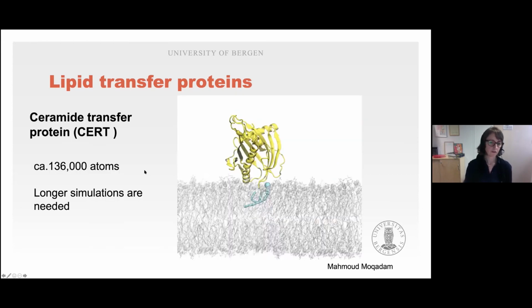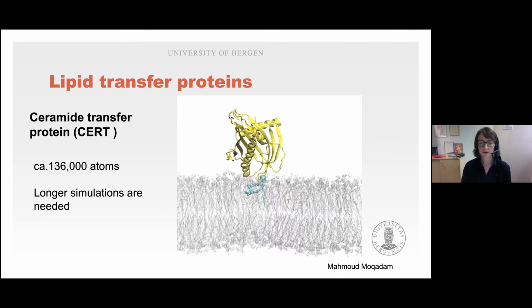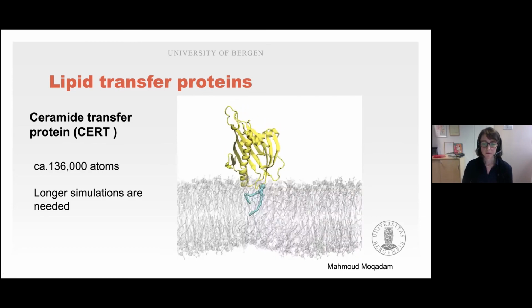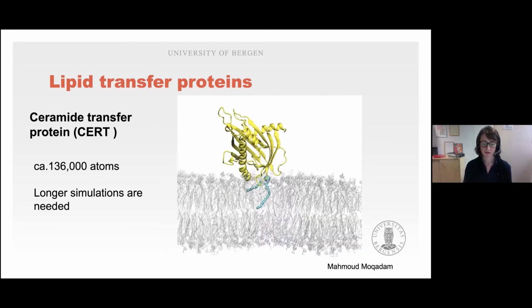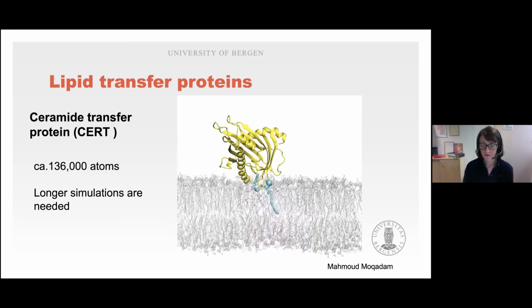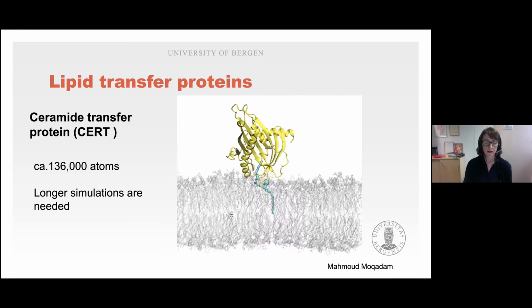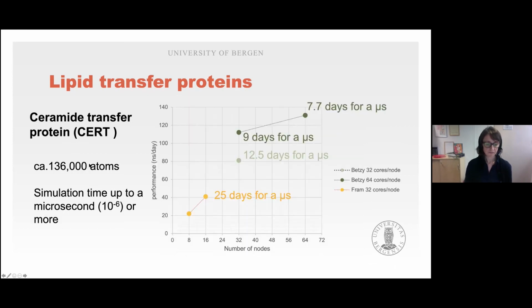Here is a simulation that was run by Mahmoud Mokadam, who's a postdoctoral researcher in my group. And if you follow the blue lipid, you will see that slowly this lipid is going to insert one of its tails into the protein, which is in yellow. We need fairly long simulations to do that, and the length of the simulation is much longer than the previous ones. We would like to have up to a microsecond or even more.